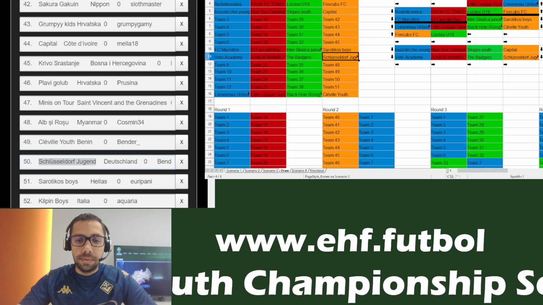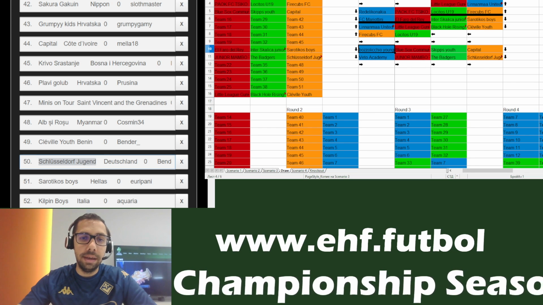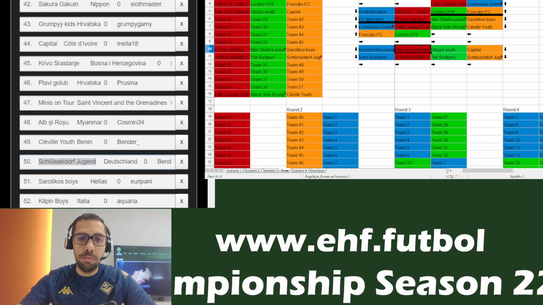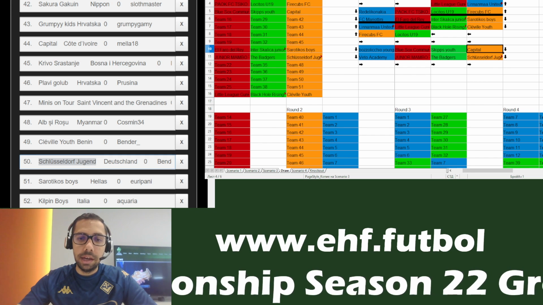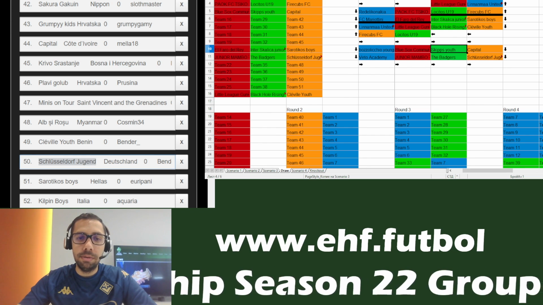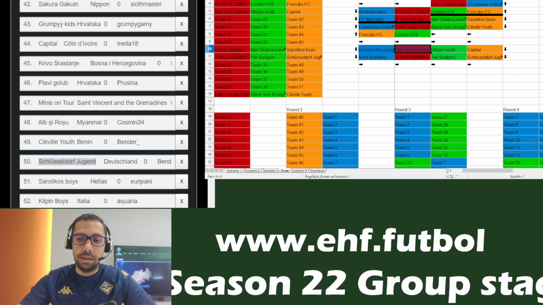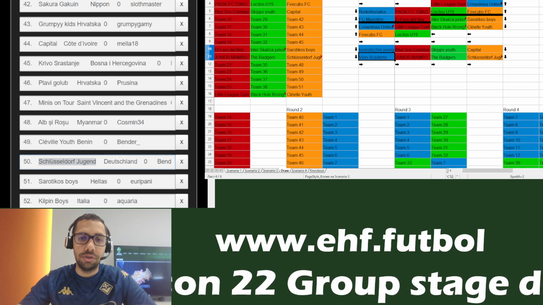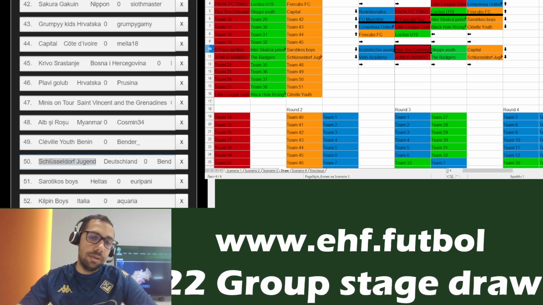So once again, I'm explaining how this works. Bozulikio will play against Blue Sox in the first round at home. Then they will be facing Capital away from home. Then they will have Skips Youth at home, and in the fourth round they will be facing Veto Academy away from home. So basically the teams vertically and horizontally will play against each other. So right here, I think you got the idea.